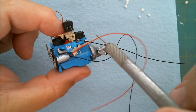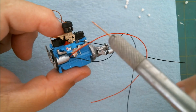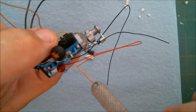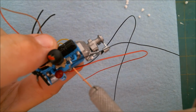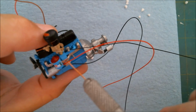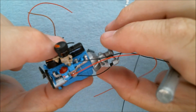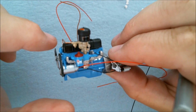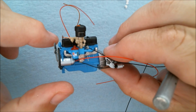We have our hot, our ground off the generator. Now we have our throttle cable ran through another bracket like I used on the other side of the motor. I had another one of those parts, so I just went and used it for the throttle cable. I have that now ran up to the carburetor. I was going to try and do some springs and stuff there, but I didn't want to get too much stuff in here, make it look too cluttered. I wanted to try and keep it somewhat clean looking, but yet detailed. So I just kind of left it with that.